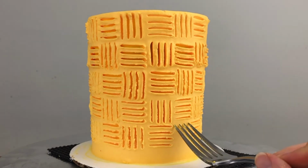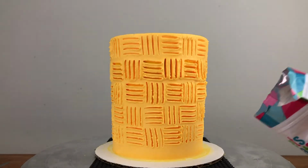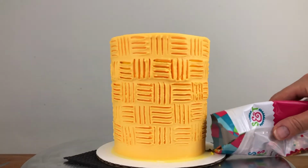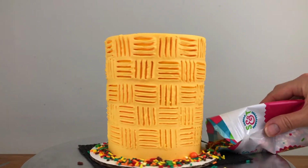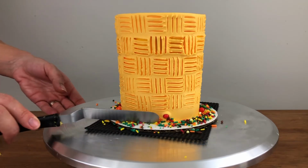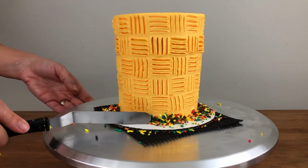But if there's a gap at the bottom of the cake that isn't quite big enough for another row, a sprinkle border is a nice way to fill that in, and it's really easy to do. Just pour some sprinkles around the bottom of the cake so that they're resting on the cake board, and then use your offset spatula or the back of a spoon or your hand to press them gently into the sides of the cake.